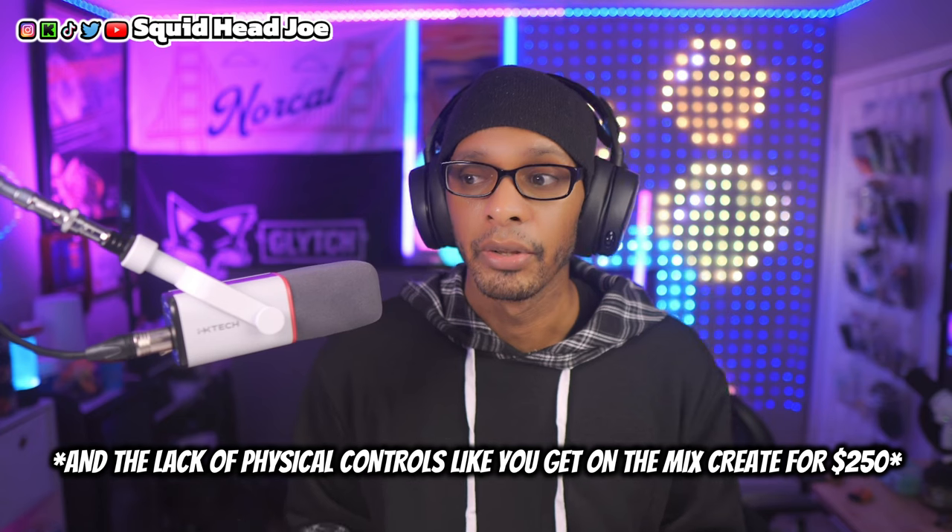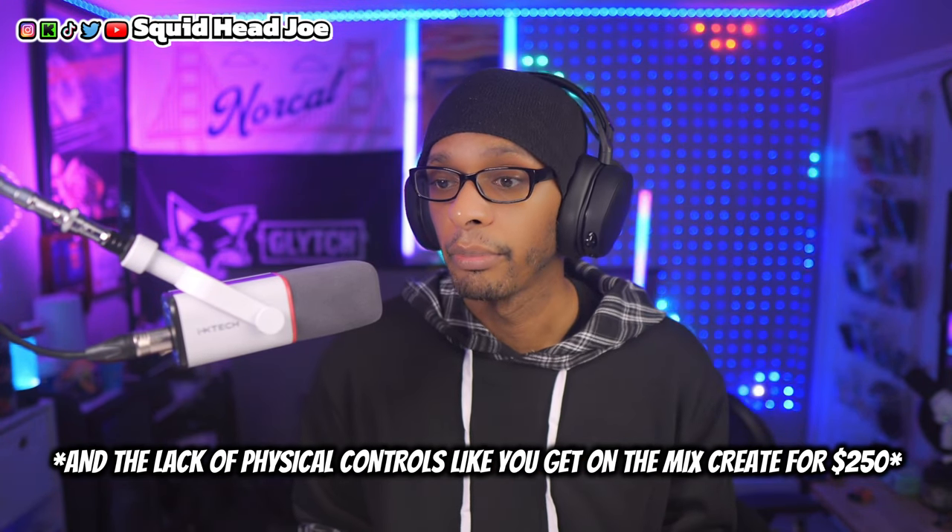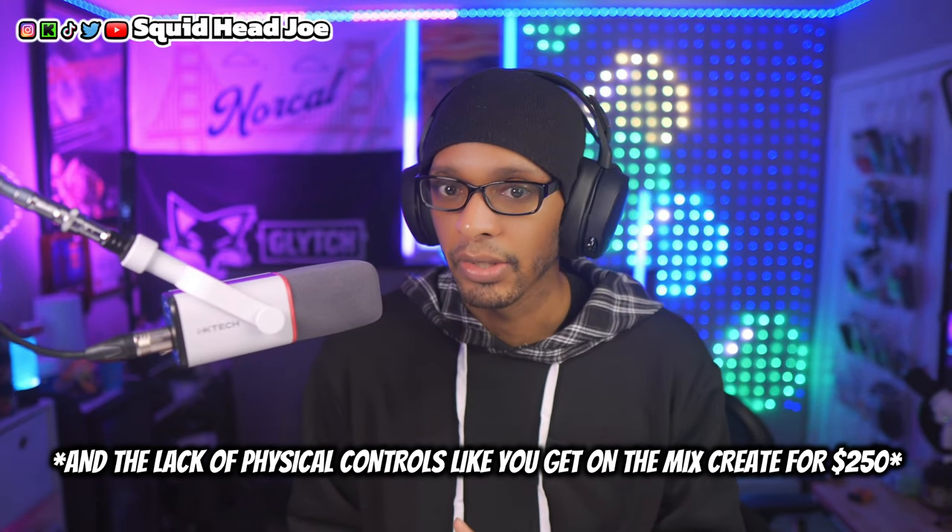The Beacon Studio feels cheap and really plasticky — it shouldn't be as expensive as it is. It's going to be really good for people who want the two-PC setup, doing the processing on the actual device itself just like the Beacon mic, so you don't have to have the software open. Having all the capabilities, the Beacon Studio is the way to go if you're going to use the Beacon ecosystem. The lack of not having VSTs is a big con in my use case, but you can negate that somewhat by having a good proper microphone.